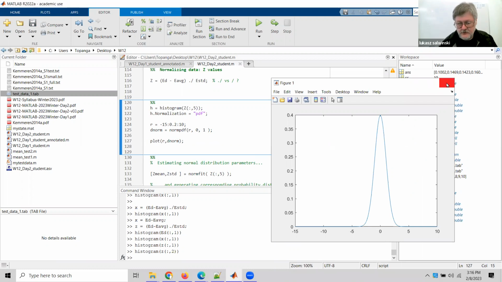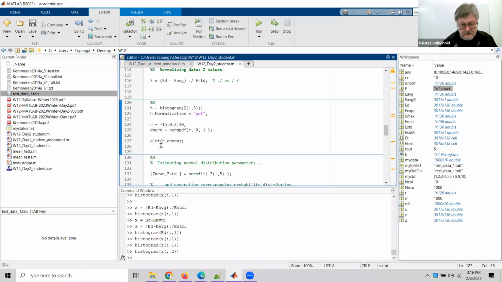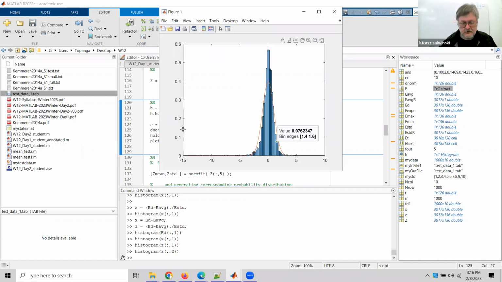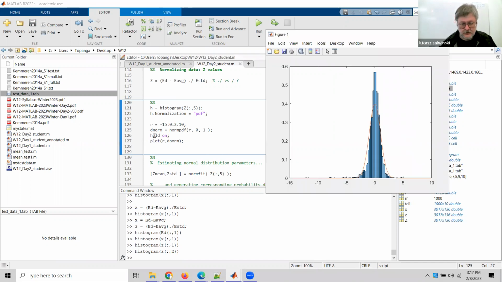The reason is that if we're generating consecutive plots, the next operation erases the previous one. So we plotted the histogram, but then directly after that we plotted an XY plot, and this one removed the histogram. To retain the histogram while plotting something else on top of it, we've got to say that we hold on to our previous plot. Now if we run our snippet of code, we see both. We plotted the histogram, we hold on to it, and then on top of it we plotted our expected distribution.